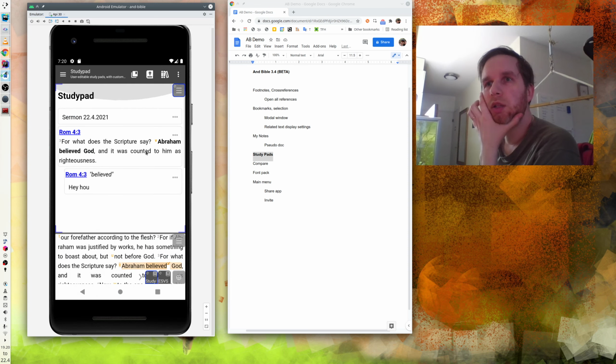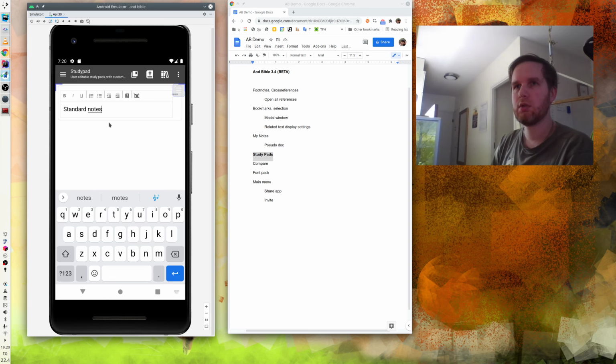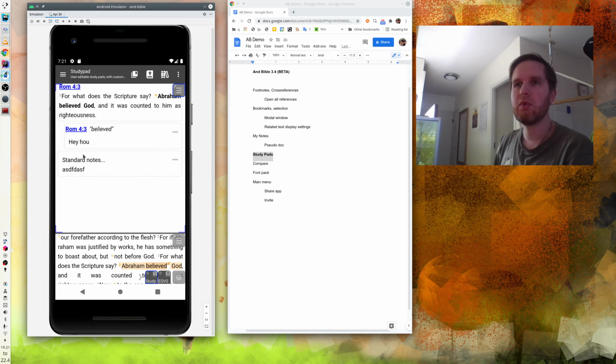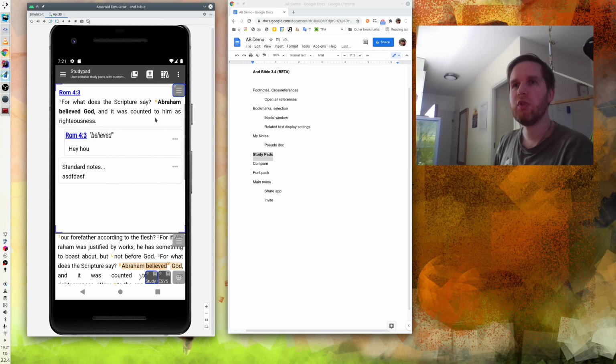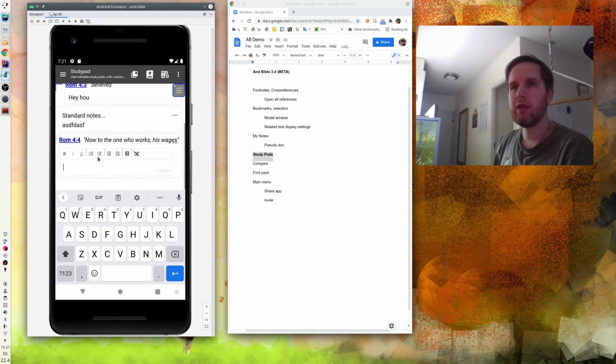And it works like this. So you can write, add notes. For example, some part of a sermon is not so much related to the Bible text itself. You can write this kind of notes. But if we are handling a certain place like this, then we can write it as a note to this bookmark.